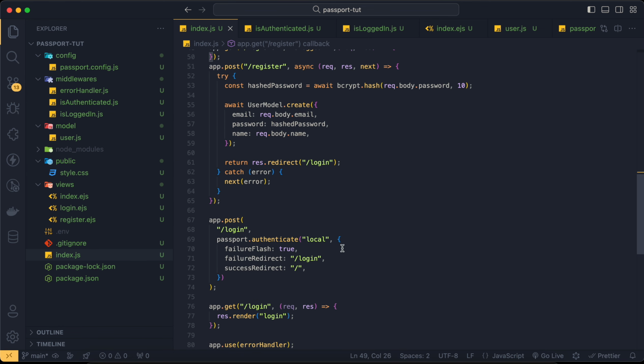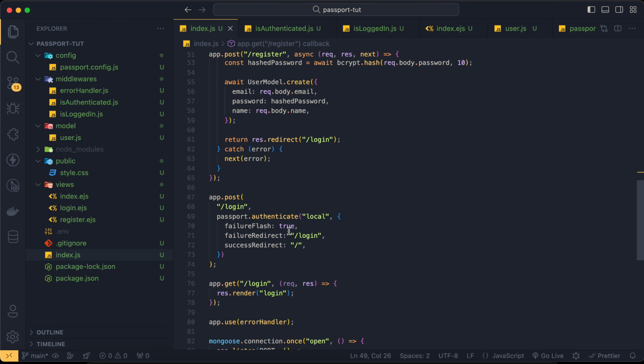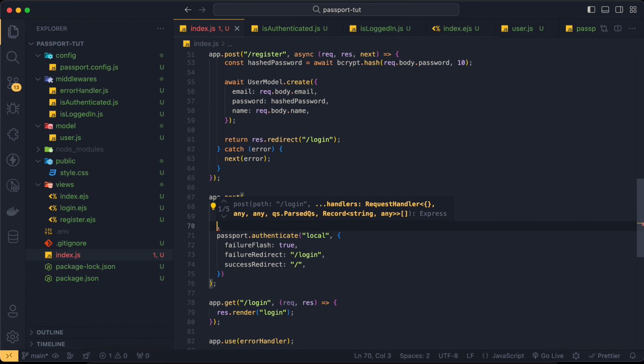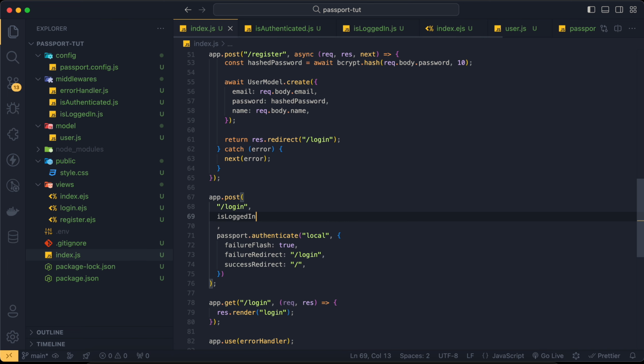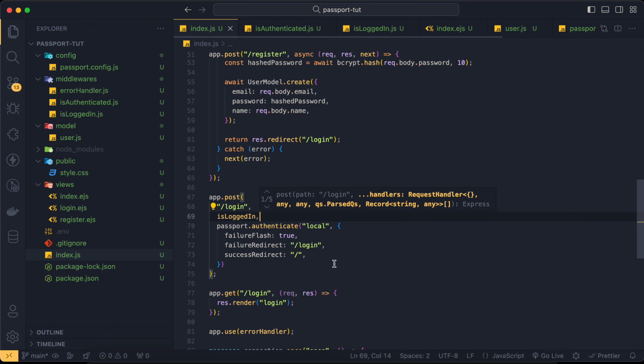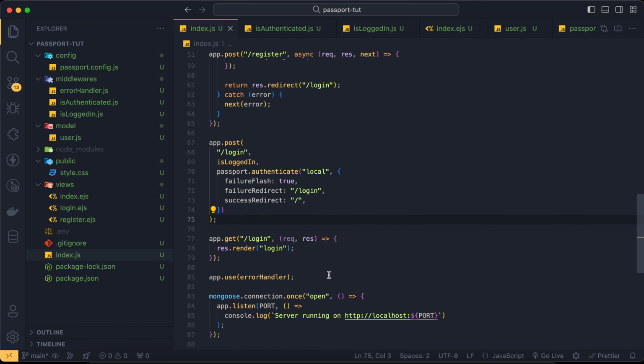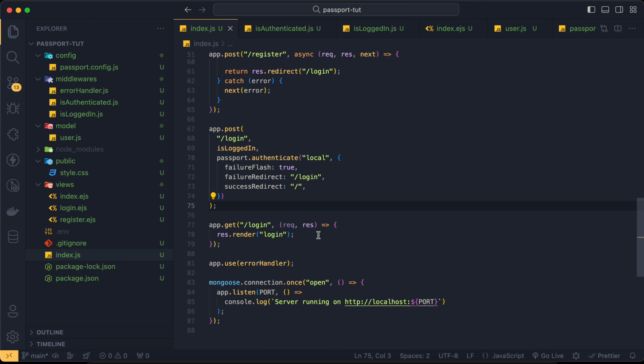And also, if they are logged in, they shouldn't be able to access this page. So isLoggedIn.